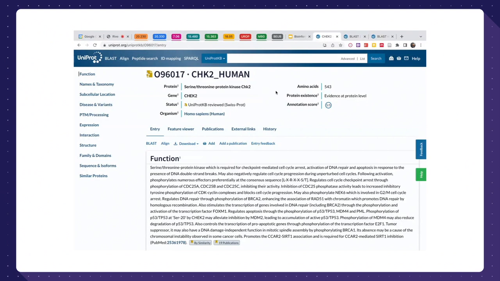The second thing that it's going to ask you is for the organism. And I'm already going to give you this answer now. For every gene that you look up, it should say Homo sapien right here. So you can go ahead and put that in your workbook right now. The third thing, it's going to ask you for the sequence, the amino acid sequence of the protein.